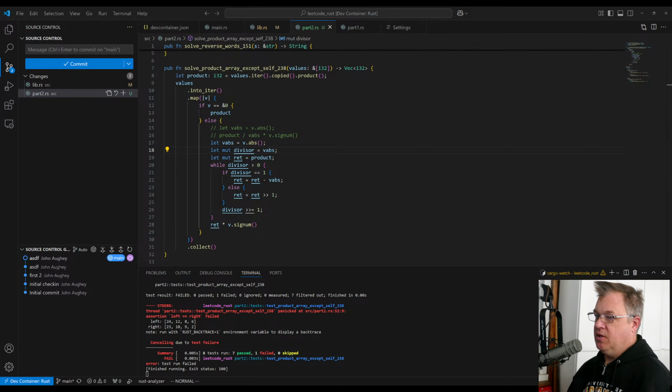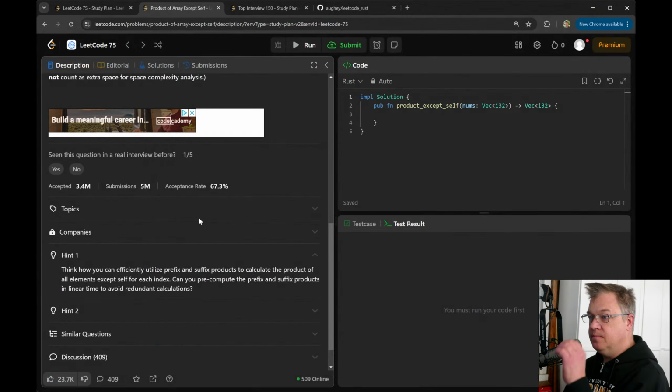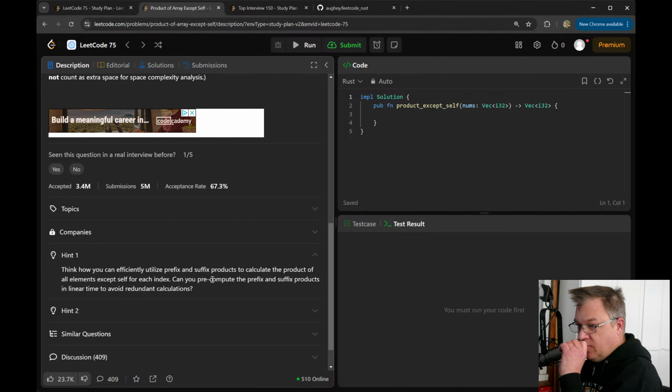Can we use the modulus? I'm curious here. I want to look up the hint here. I think I utilize the prefix and suffix products.